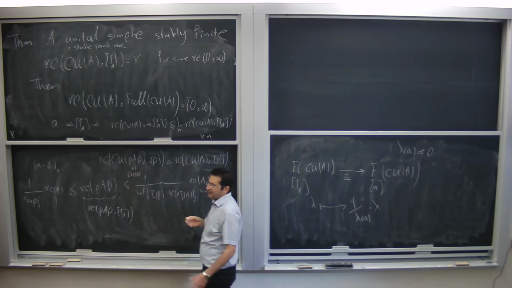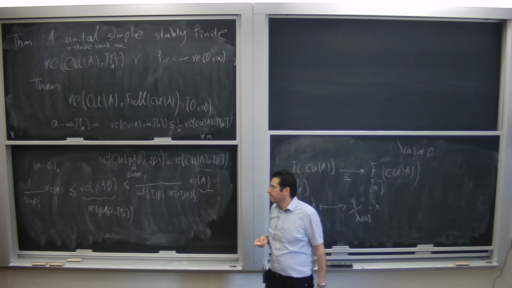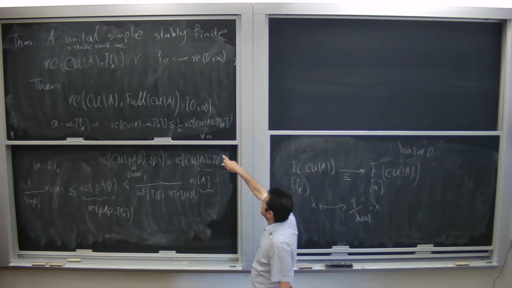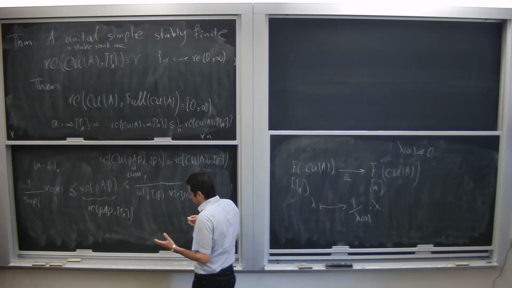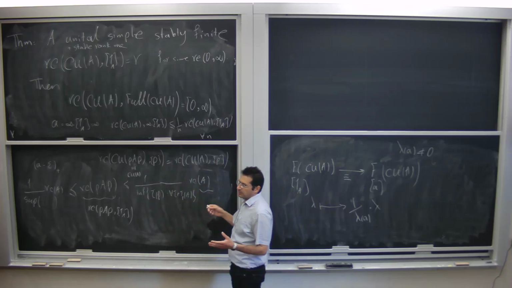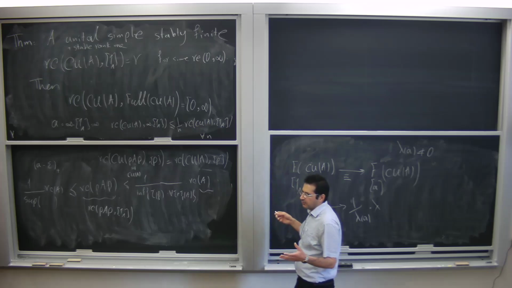I guess what I'm trying to understand is, in that theorem at the end, you say that these numbers can be anything. Pick any number, you can find a full element such that it will be that. What is the meaning of that? What is the meaning of saying that the radius of comparison of CU of A with respect to some particular full element is equal to some number? What does that mean on the level of the algebra? At the level of the algebra, it means how far this C-star algebra is from being classifiable. If it is 0, we are done, so it's classifiable.